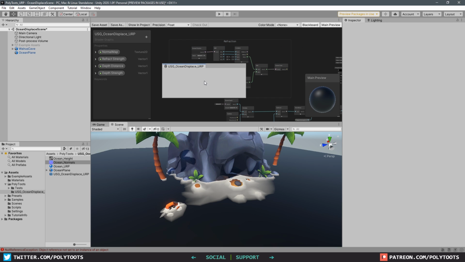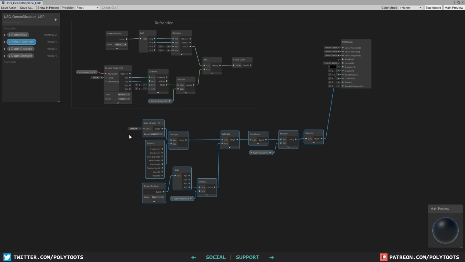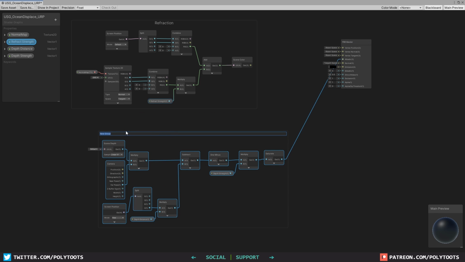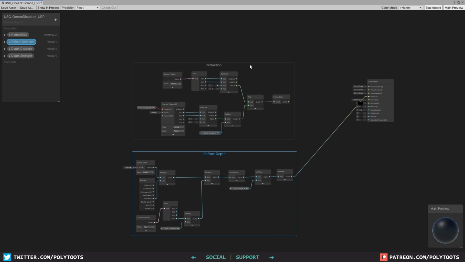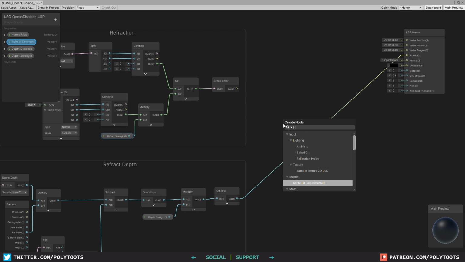I've been rambling on for a little bit too much about that. So let's just go back to the shader now. Once more, since we're done with this, we'll select everything, Control G, and give this group a name. And now that we have this set up, we need a way to combine this depth with our refraction, because remember, we want to use this as a mask to show what is being refracted and what isn't. And the easiest way to do that is with a lerp.